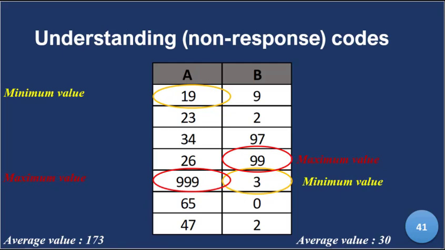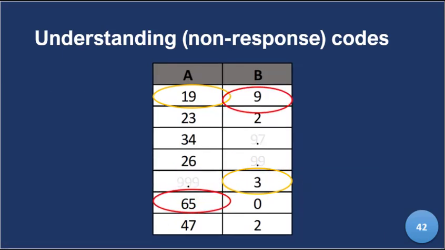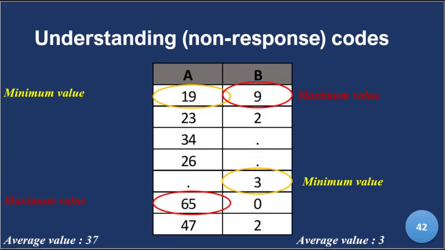You can take a calculator, pause the video, and quickly get the average. Add up all the numbers and divide by 7. Same thing on the other side for B. Add up all the numbers and divide by 7, and you see what we're talking about. So the ideal thing is to convert those high numbers, those non-response codes, to missings. In that way, first, you're able to get a realistic maximum value. Now you see, the maximum value has changed, the minimum value is still what it is, and the averages have come down. Now the average age is 37 for A, and the average for B is 3, that is, an average of 3 times in a year that the hospital is visited.